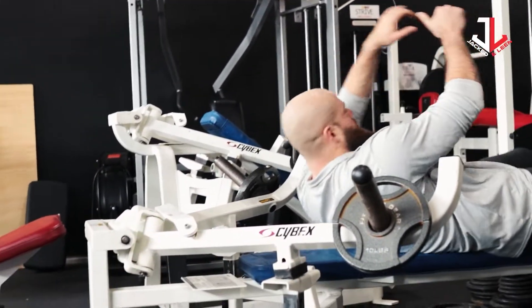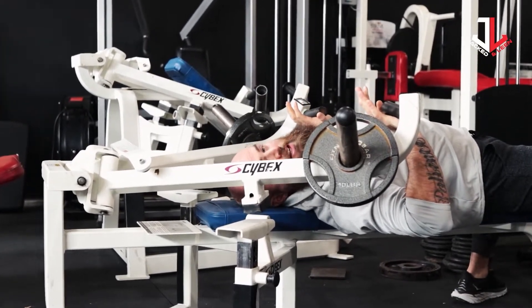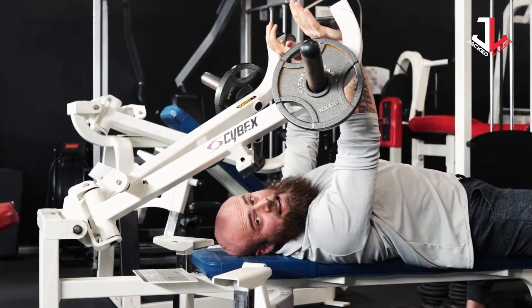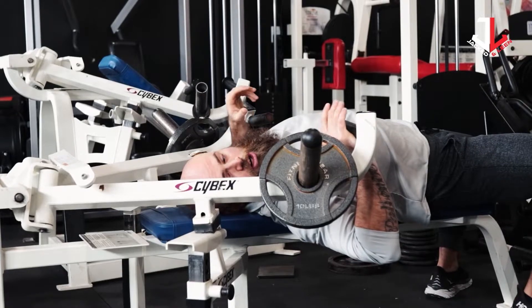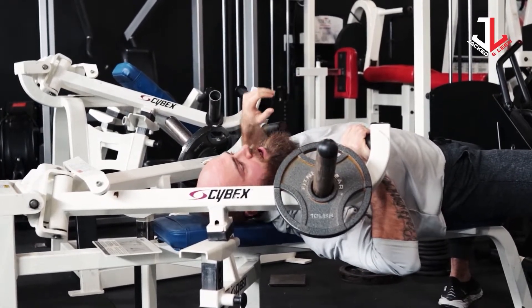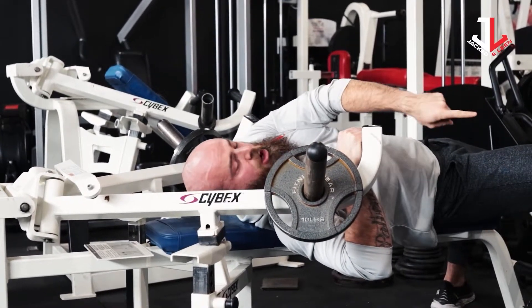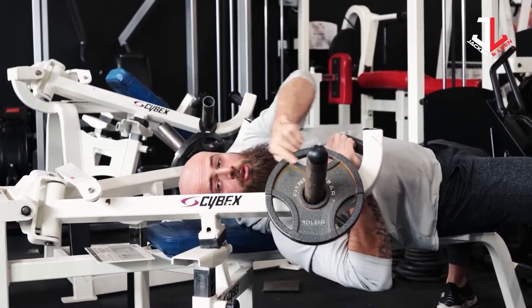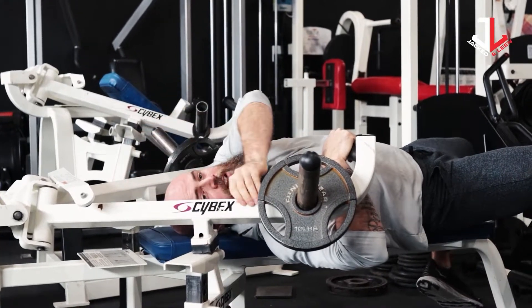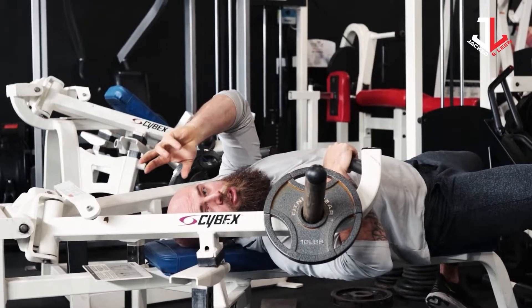Let me demonstrate this one for you. Remember: longest distance from axis of rotation to load, and then the line of force. This one is going to be loading me in the lengthened position because that's where it's longest. As I press up, that load moves back towards the axis of rotation, so it's letting off, and I'm getting my greatest amount of load in the lengthened position. One more consideration is the distance from where that load is being applied to my actual joint — right now it's pretty much in line with my joint, which makes it feel more comfortable. If the load was way over at the bottom position, my joint would be pulled out of position. You need to choose a machine where it feels good in the range of motion you're training, and the length of this arm determines the arc it works in — which is, in my opinion, a limitation of lever systems.